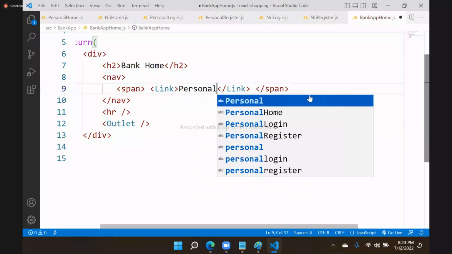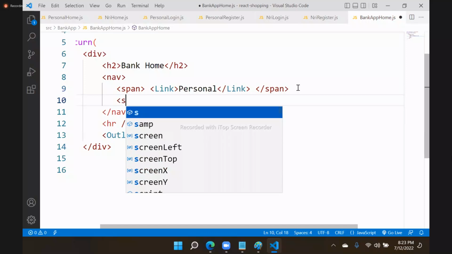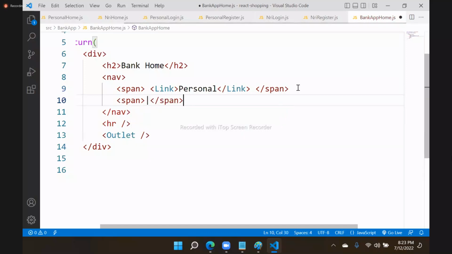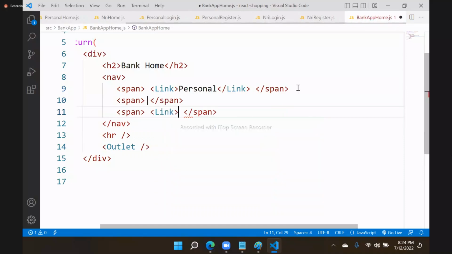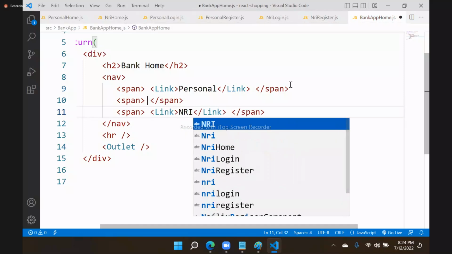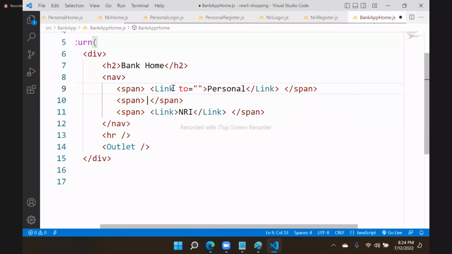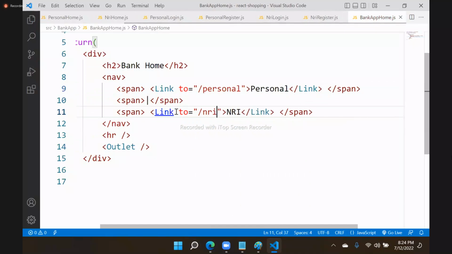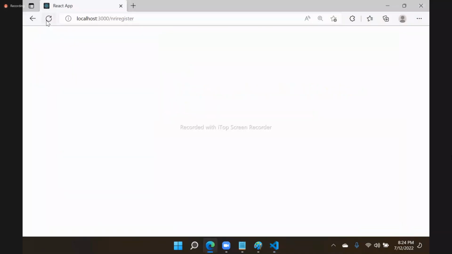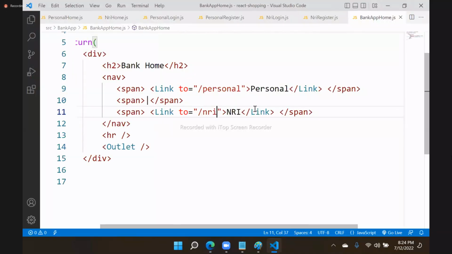Another span has a link, and this is NRI. The links go to slash personal and slash NRI. And the outlet is that. That means we have to configure that and display. Any more problems?